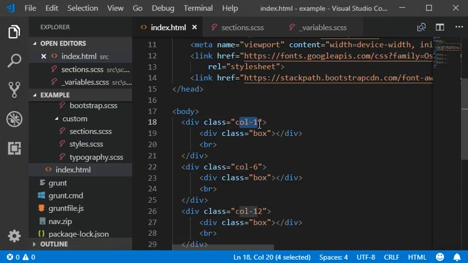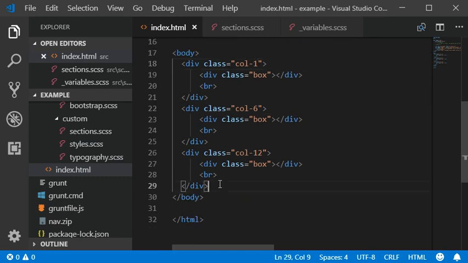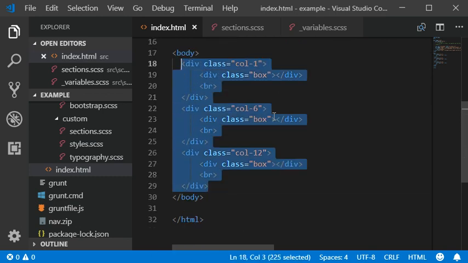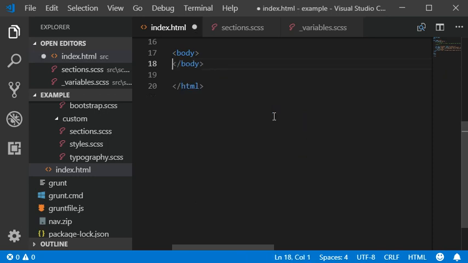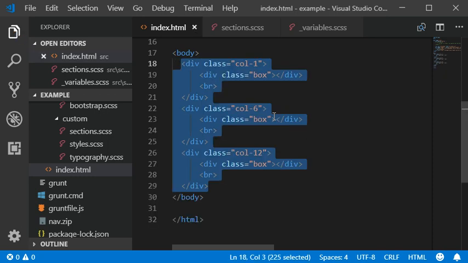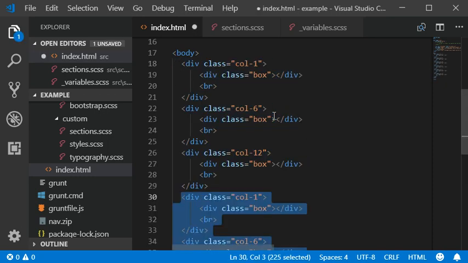But if you are working with mobile sites, you can simply go to col-1. Now I'm going to tell you about col-sm, which is for small devices, screen width equal to or greater than 576 pixels.